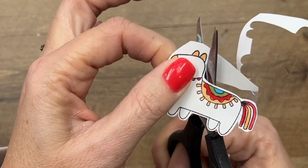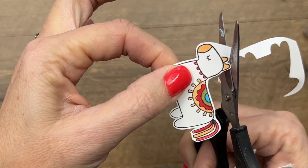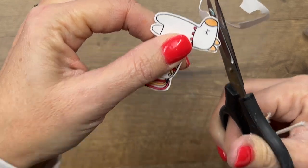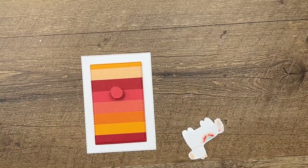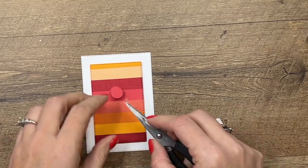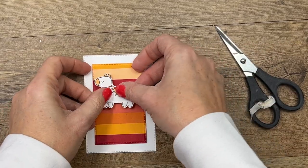But for this one, I'm just staying right on the outside. If I make any mistakes, my cuts aren't quite perfect, the eye will really only see that black line. All right, now let's get some more glue dots. And if you want to make sure this is super strong, then you can use liquid glue. But for the video, it makes it easier if I do glue dots.